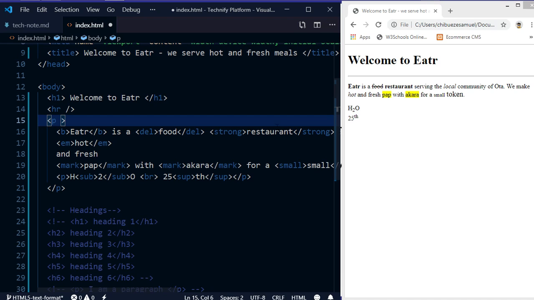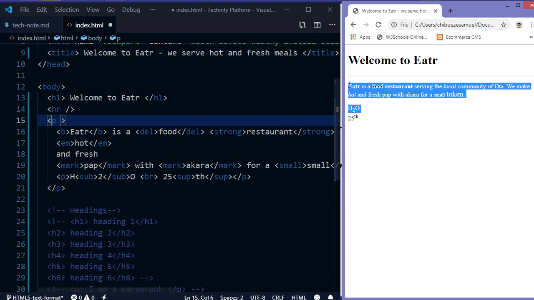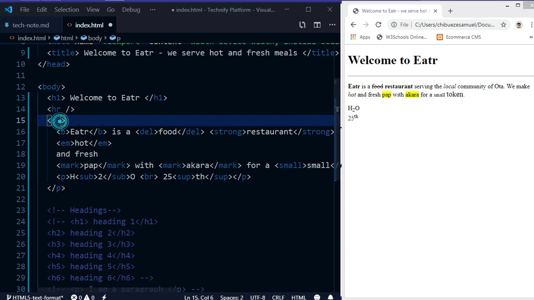Let's say I would want to change the color of this text. Basically, this is what we will do using CSS, but we'll get to CSS later. For now, we can use the style attribute.